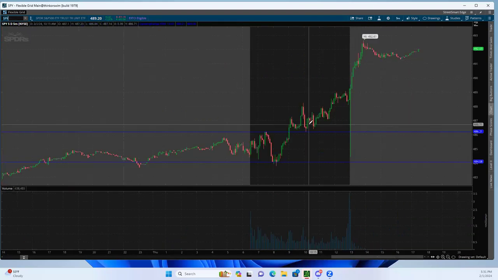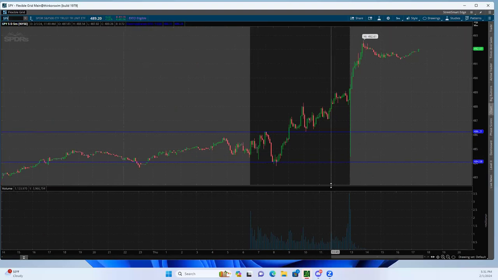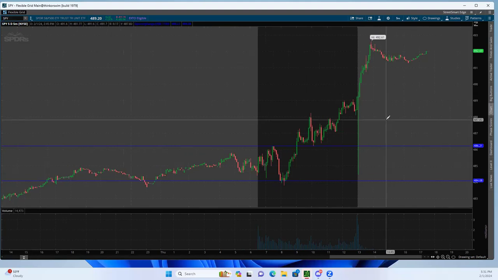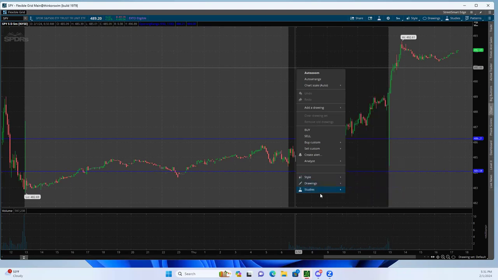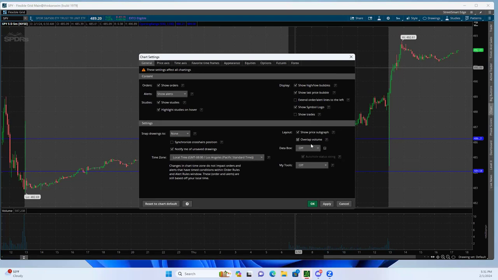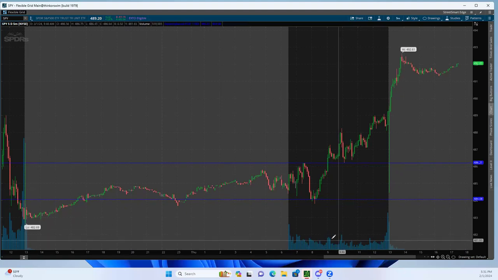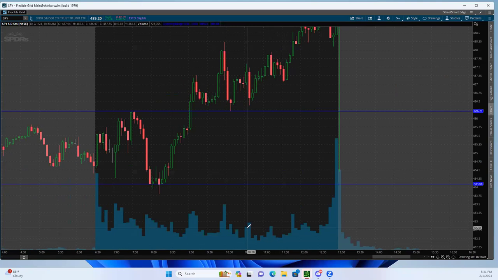We're just going to pull up SPY, and I'm going to show you some of the things that I like to have on my charts and how to add them. So one of the first things that we're going to do, and I'm going to undo it so you can see it, see how the volume is overlapped on my chart. If you zoom in, it's all right here. I personally don't like this. I like the volume to be separate from the chart.